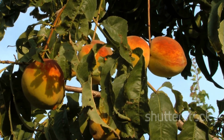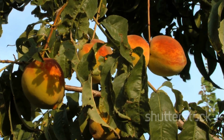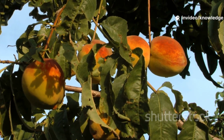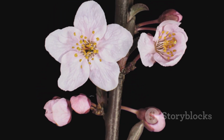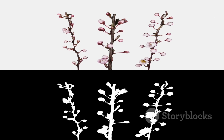When it comes to growing fruit at home, few trees can match the speed and excitement of the peach. Peach trees are truly the speed champions of the home orchard, outpacing many other fruit trees in both growth and productivity. Their velvety fruit is a summertime delight, and their delicate spring blossoms bring a magical burst of color to your garden. But what really sets peaches apart is how quickly they reward your efforts.